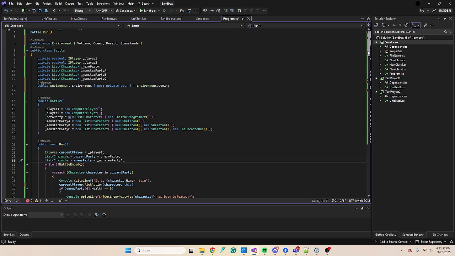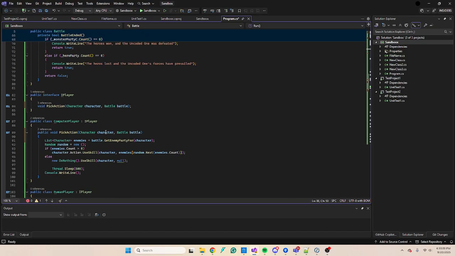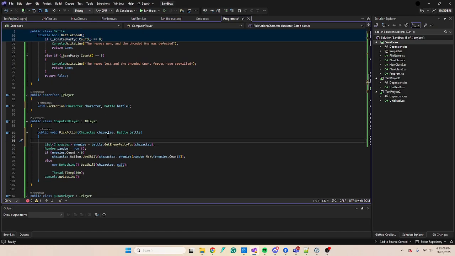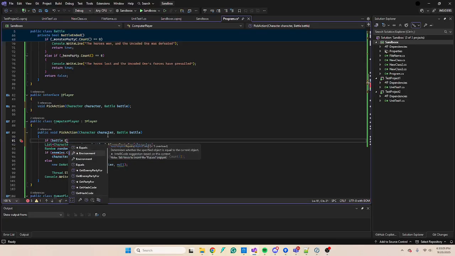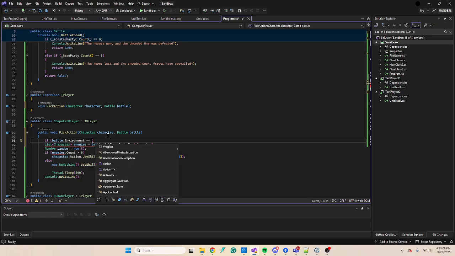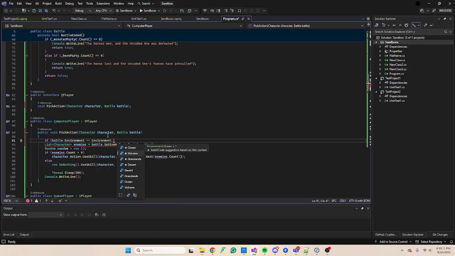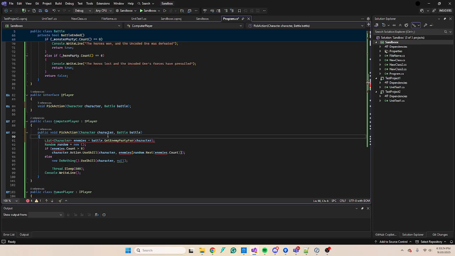But now we have the ability down in here to do something like, if battle.environment is a desert, then do something. And if it's something else, do something else. Depending on the environment, essentially all the relevant context will be either in battle or in something that battle owns.